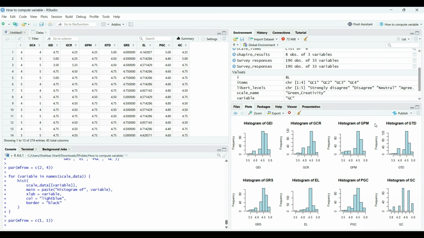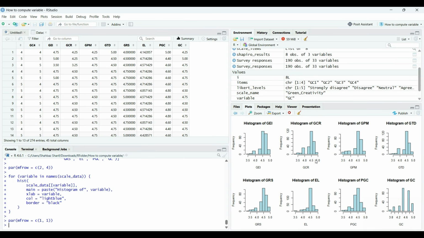So in this way we will check the normality of the data. So you can see here the histograms show that most observations for green employee involvement, green compensation and reward, and all other variables are concentrated at the higher end of the scales, mainly between 4.4 and 4.8.